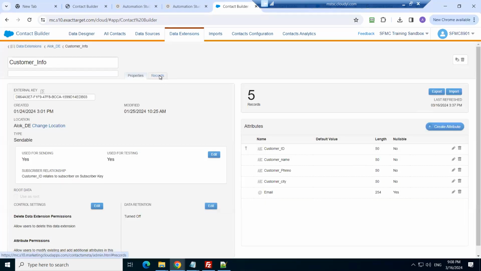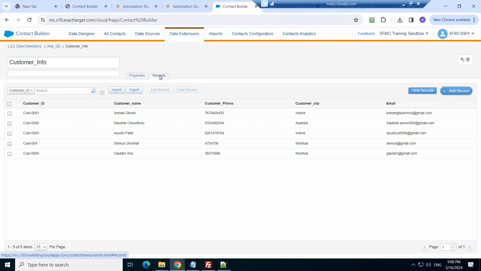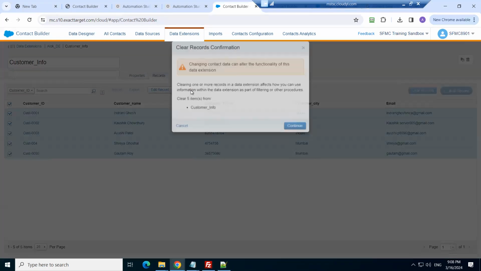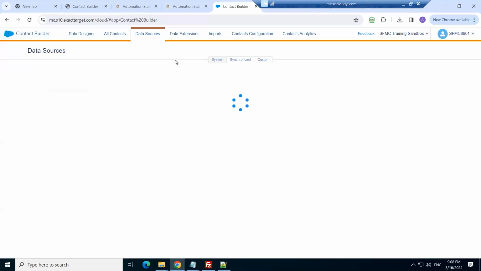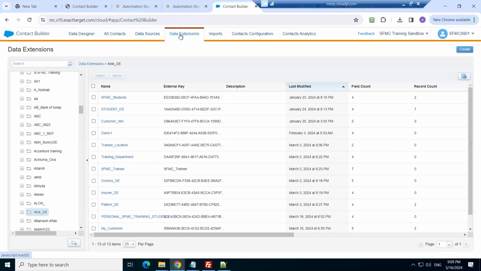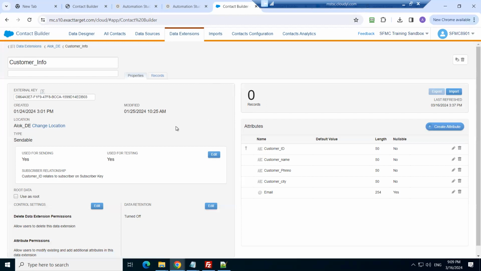Same records are coming. Why? It is a surprise. It should not happen with the same record. 1 minute. Let us delete it. Clear this record. How is it getting the record again? Let us check whether these records are getting deleted. Refresh is something unexpected. Delete it. Refresh. So now the records are 0. Now records are 0. Okay.